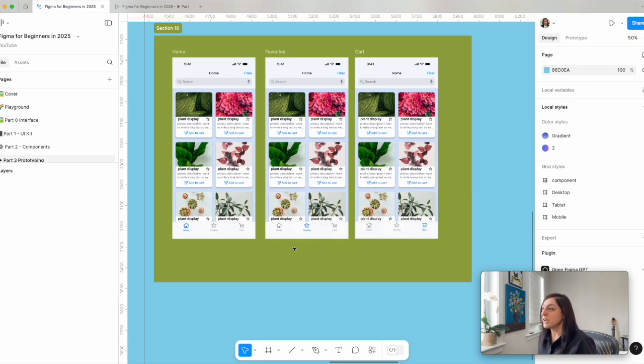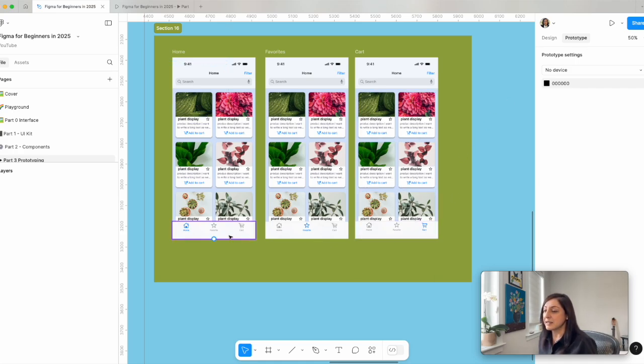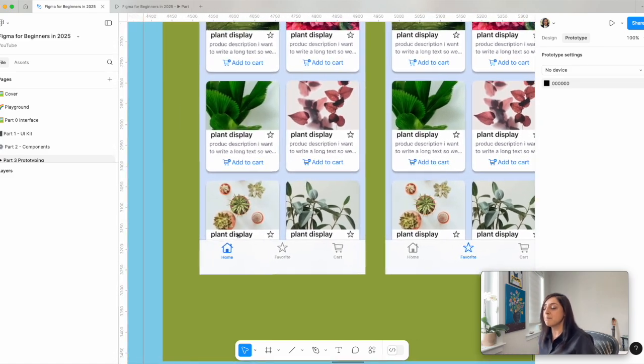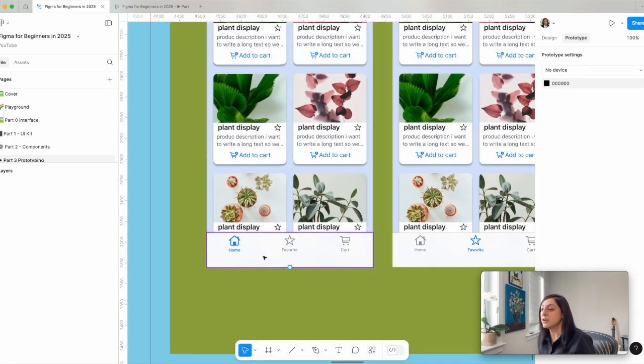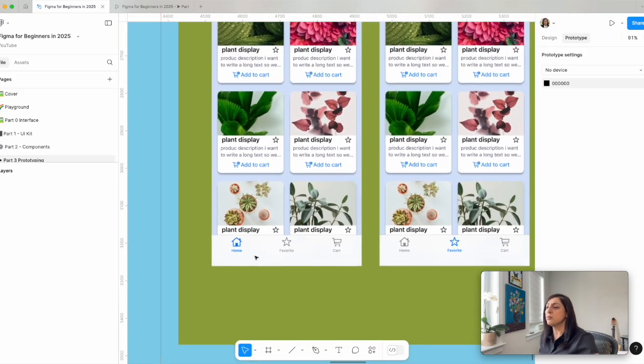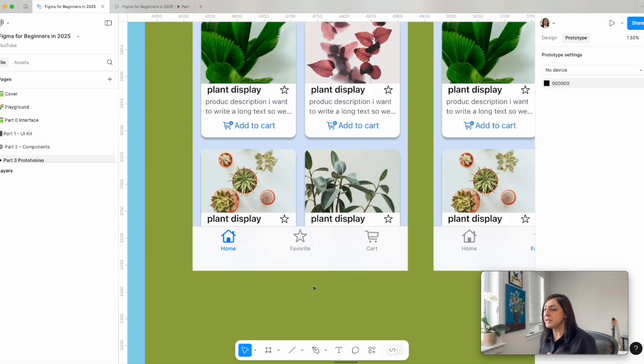So to start prototyping in Figma, you need to look right here on your property panel. You can see there are 2 tabs, Design and Prototype. When you're in designing mode, that's where Design is selected. But when you want to prototype, this is when you want to activate this tab. And basically, your view will change. I'm going to zoom in on the interface for you to see better. So I'm going to click Command plus. Command plus on Mac, Control plus on Windows allows you to zoom in on your interface. If you have a trackpad, just zooming with 2 fingers will allow you to move in or out on your interface.